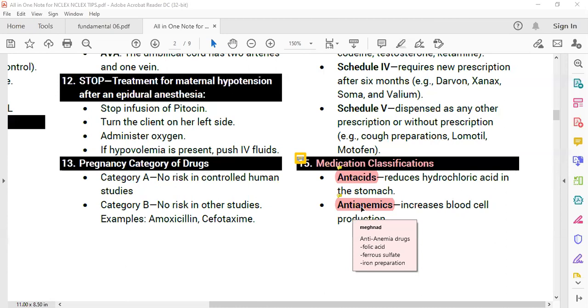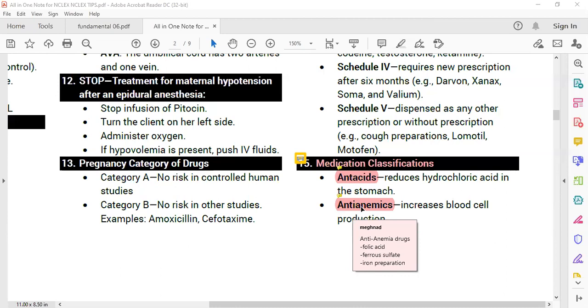Here I want to recap. It is the NCLEX note. When you give iron preparation or anti-anemic medication, avoid use with antacid or coffee, tea, dairy product or eggs within 1 hour after iron preparation.